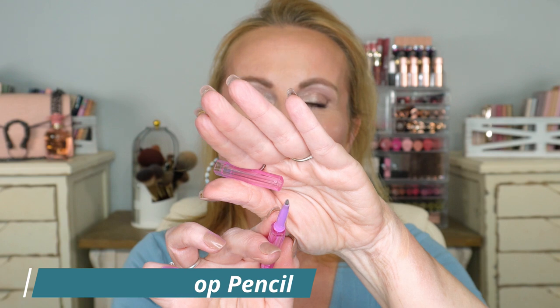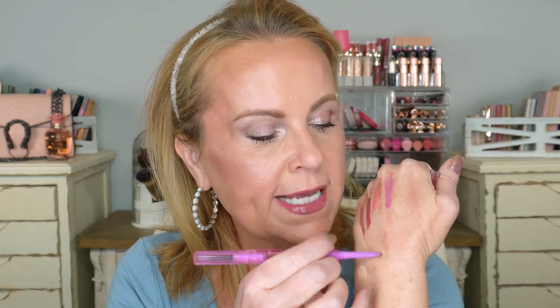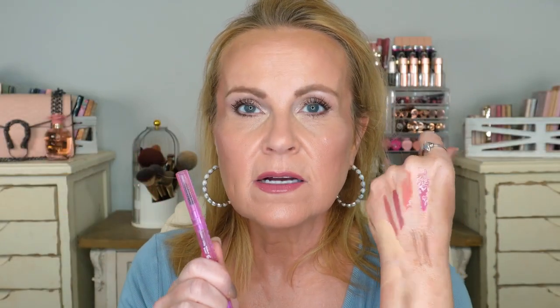Julie Adams recently shared her top products in every category and in brows she highlighted this one from Cosis — the Cosis brow pencil — alongside the Cosis Brow Gel as her favorite. I now know why. It has a little triangle tip that is much finer than most others. You can turn it to one side for a precise fine line or rotate it for a slightly wider fill-in. Really beautiful, long-lasting. It comes with a spoolie on the other end. This is what I'm wearing on my eyebrows today.